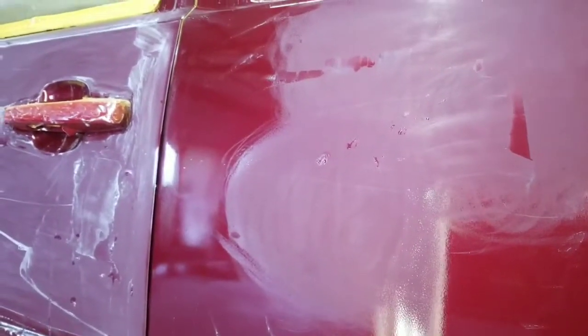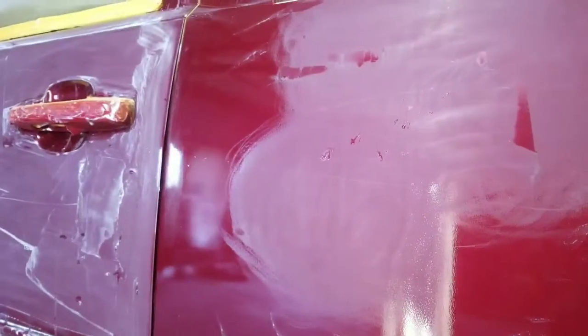And that will never be noticed in the finished product after it's been gone over with 3,000 grit and then 5,000 grit and then polished to a high gloss. Never will be able to see that, okay?